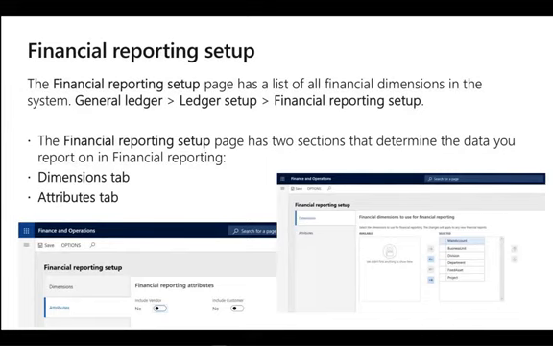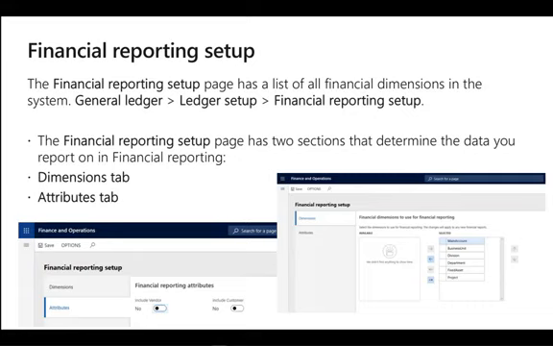Now let's look at financial reporting setup. The financial reporting setup page is located in General Ledger module, Ledger setup. It has a list of all financial dimensions in the system. It has two sections that determine the data that will be reported on in financial reporting.